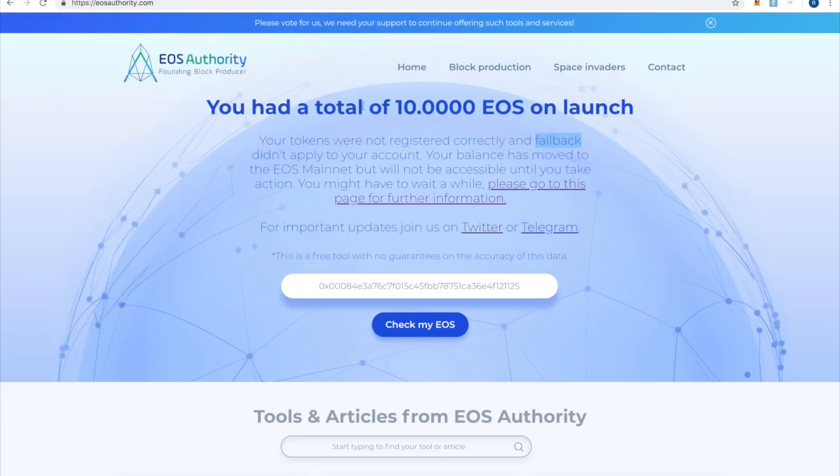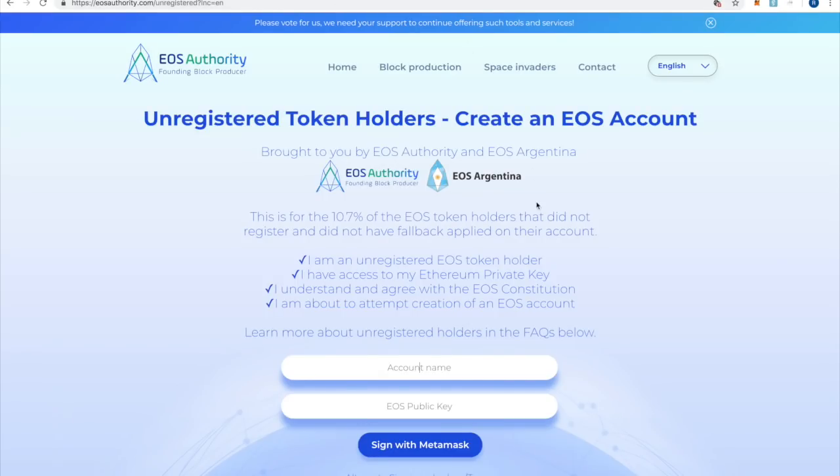not apply. So if you see this message, this might obviously change a little bit when you put in your address. But if you see this message, it doesn't give you your account name or a key. It means that you are an unregistered user and you will have to use our new process. So we're through that. Now let's go on to the unregistered process and how you would actually get hold of your tokens and how you would use it.